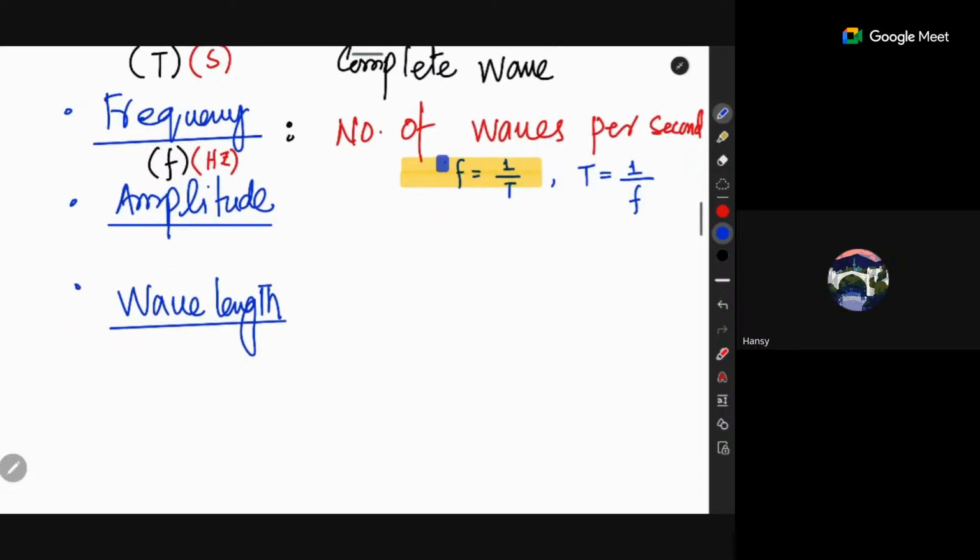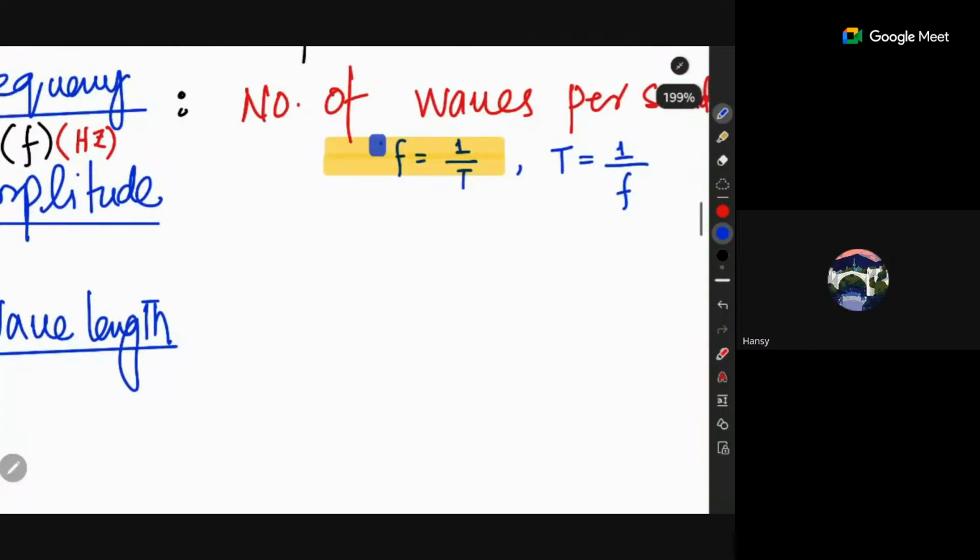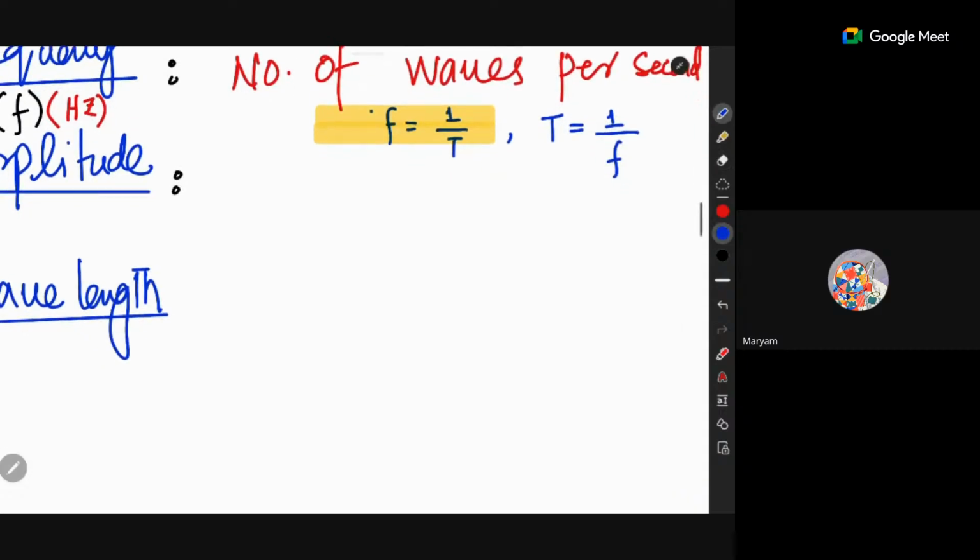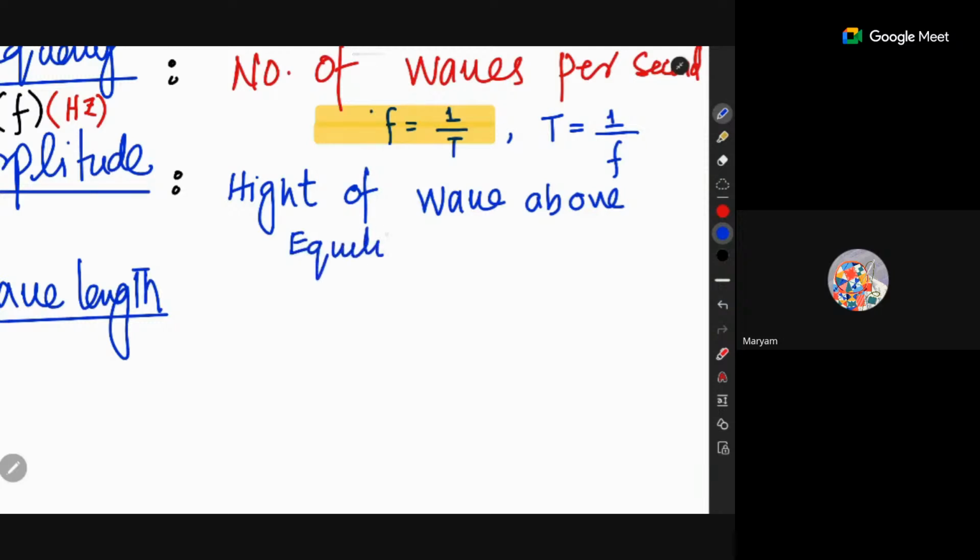Now, moving on, what is amplitude, by the way? Maximum displacement. Mariam. Oh, sorry. Okay, no issue. Is Mariam in the class? Yes, sir. Mariam, tell me, what is amplitude? Amplitude is the height of the wave. Yes, height of the wave above the mean position or above the equilibrium position, right? Okay.